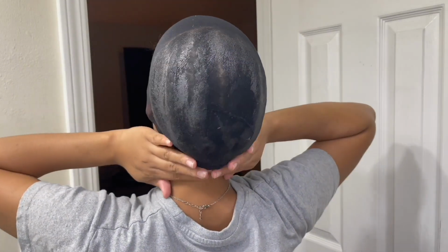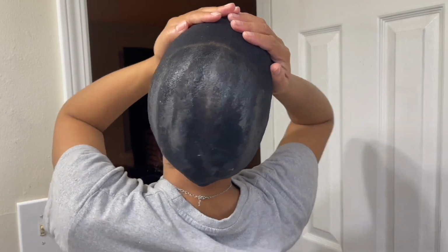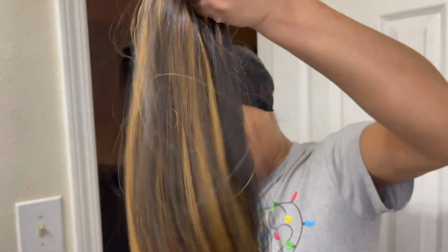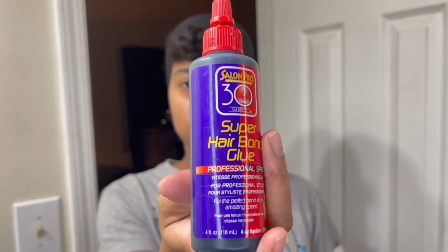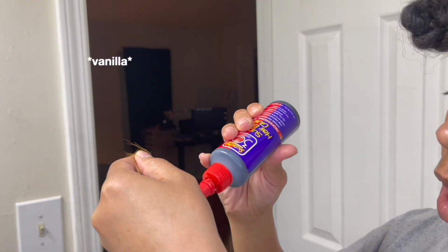So I need to look just like this, besides the little hole in the middle. I guess I ain't have enough. Alright, so now I'm taking my honey bundle, kind of detangling it. And it was laid out differently. As you could tell, it was blonde on some of the streaks and then black on the others. I'm thinking it was mixed throughout the whole thing. But yeah, that's why I said I should have used some of the honey as well.